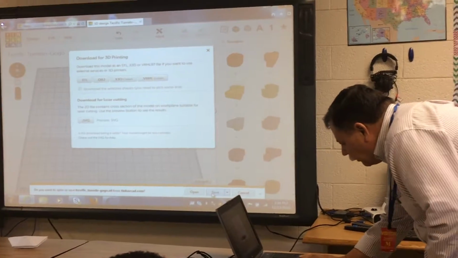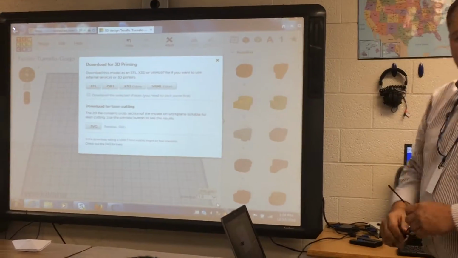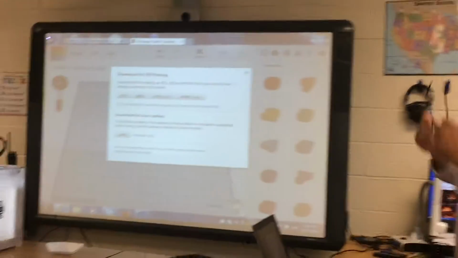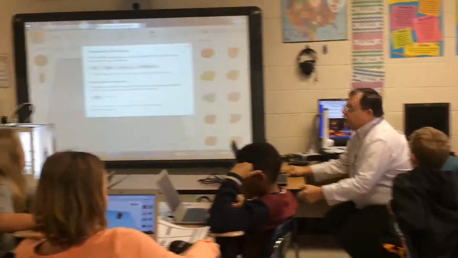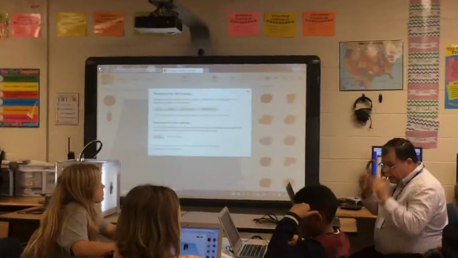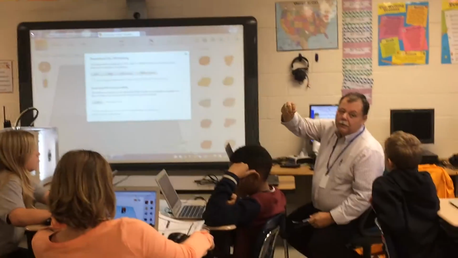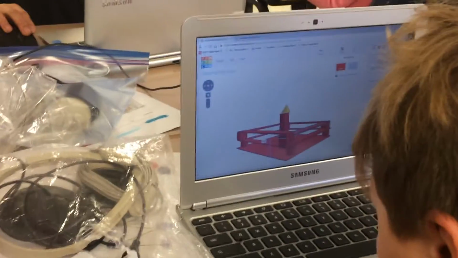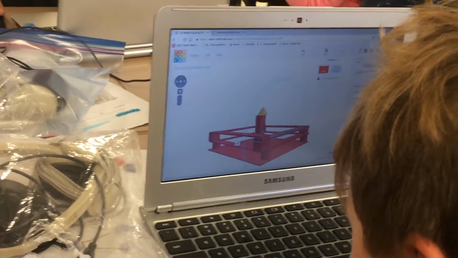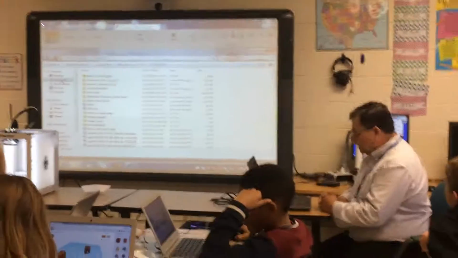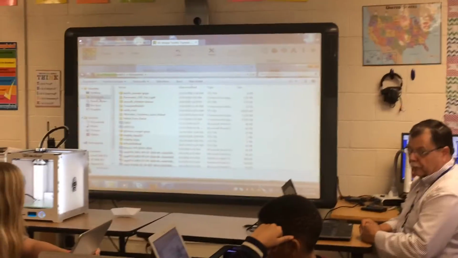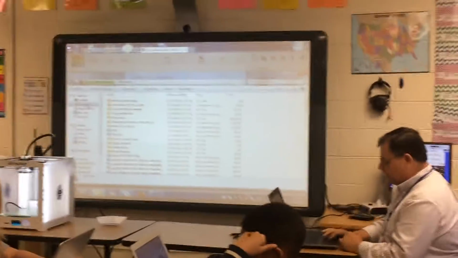Where does it save that to? What file does it save it to? In this case, that file is no longer on the cloud. Remember, because I asked it to download. And my bet is it's going to be in my download folder. Let's go look, okay? Wow. There it is, right? Along with all the other 300 files.